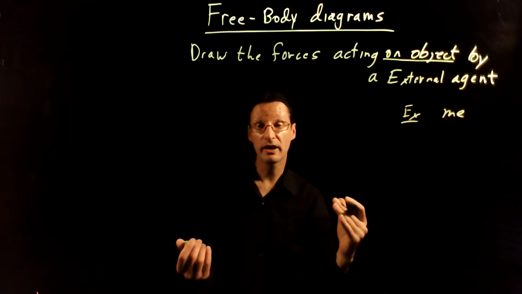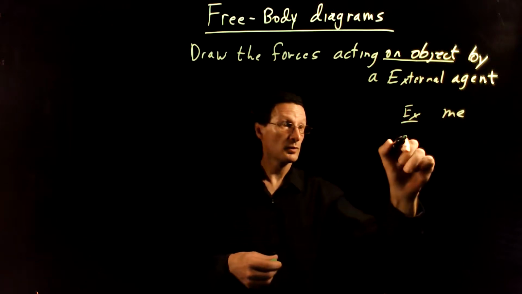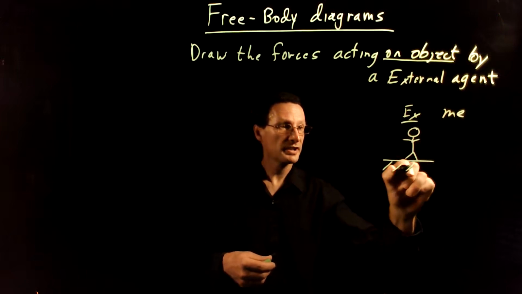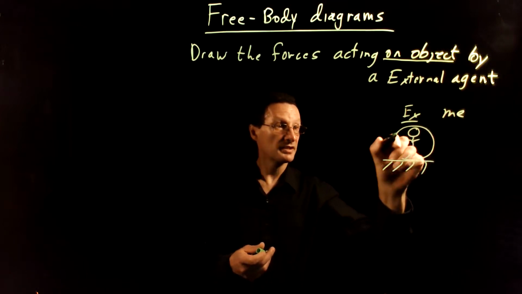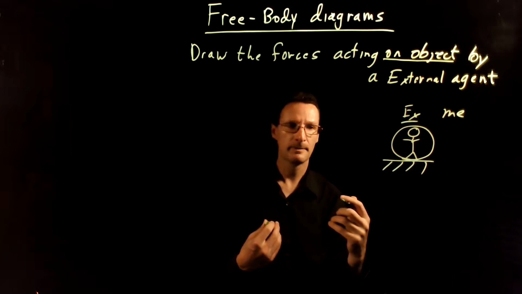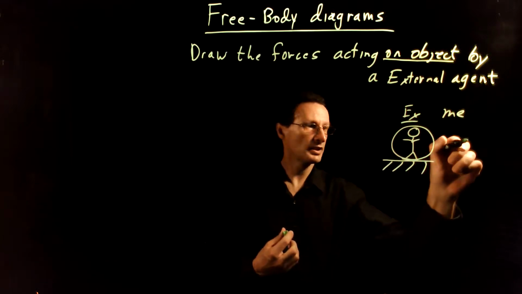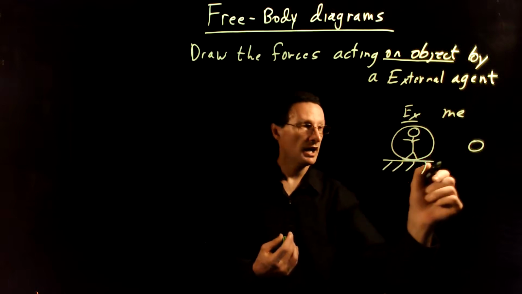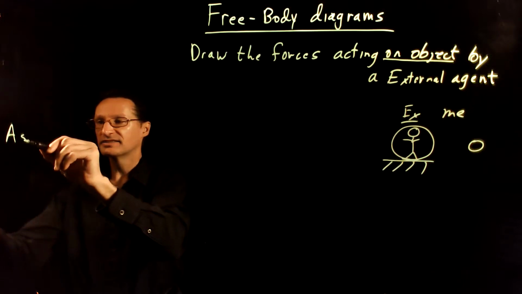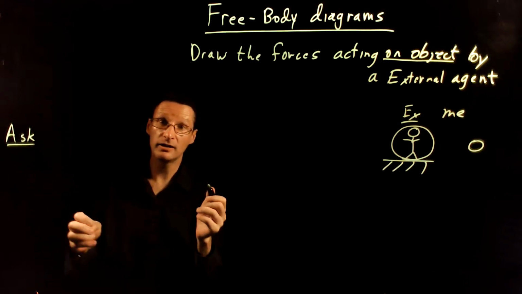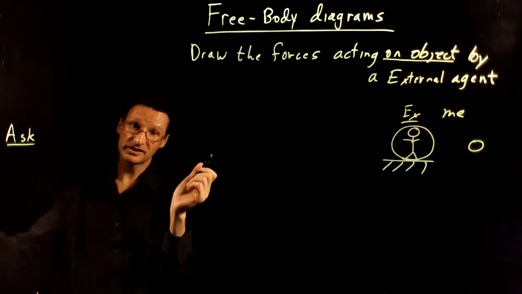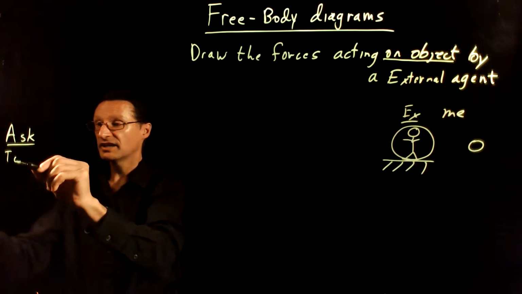Let's think about me. What are the forces acting on me right now? Well, when you're beginning, it's probably useful to draw a little picture here and even circle the object. That's the object you're thinking about, and we only care about the forces on that object. So I'm going to represent the free body diagram like this, as a circle. We want to ask ourselves a list of questions to help us recall all of the forces that can be acting on an object. So one of the first questions we want to ask here is, is it touching anything else?